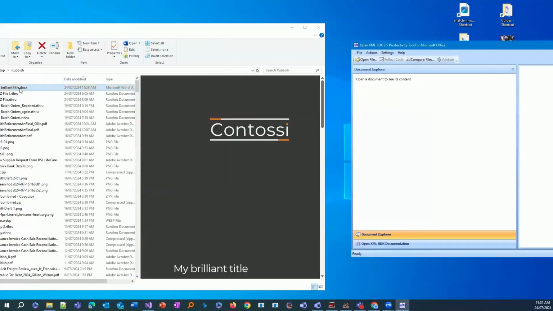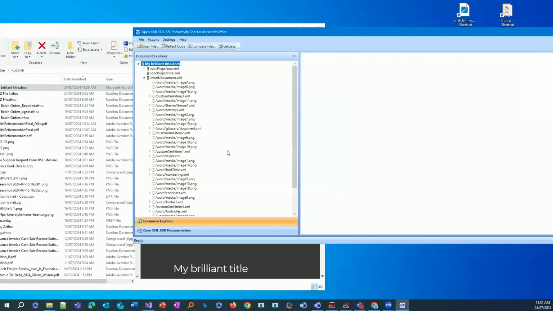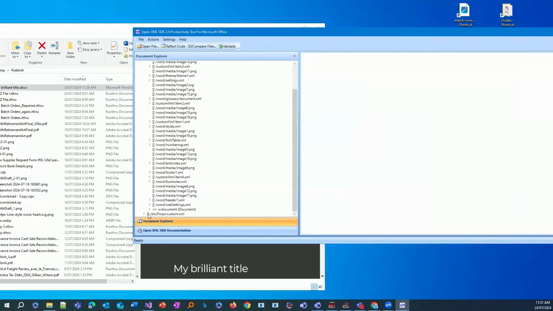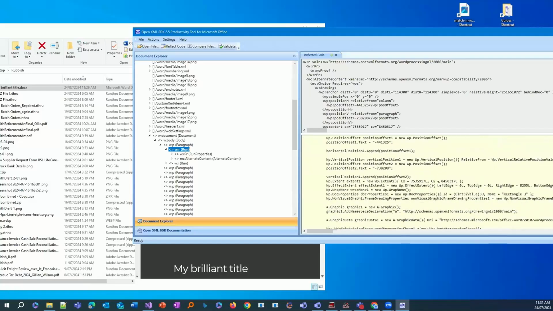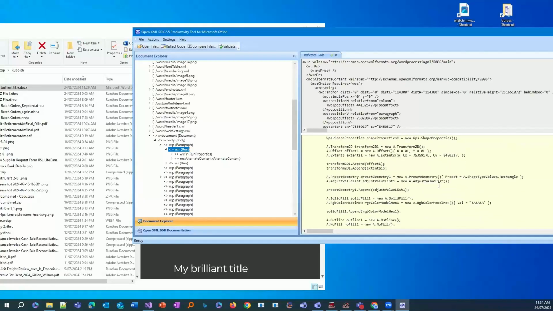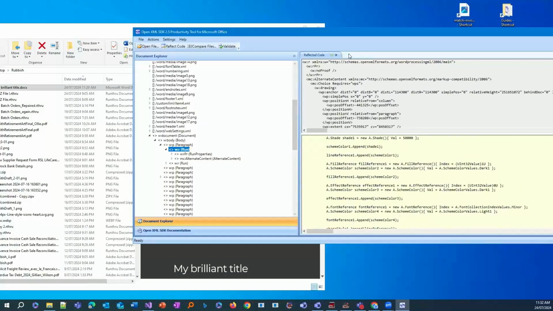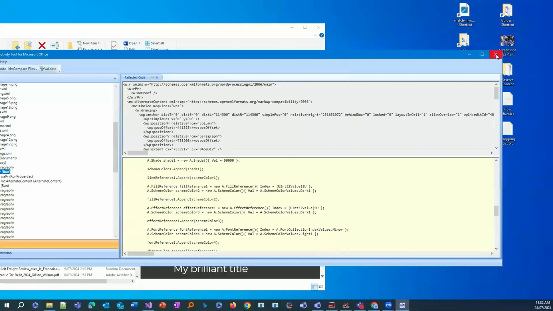Let's just put this over here. This is a different tool that we use to analyze the same thing that you just saw. Inside of here, we can see some pretty important things about the document. It's an easier way of analyzing the XML. So inside of here, you will see the body of your document and the different runs that make up that document. And you can do this thing called reflect code, which will actually show you C# code and how you could build code to build a Word document from absolute ground zero. This is a free tool. It's called OpenXML SDK Productivity Kit, and this is seriously for the geeky people.